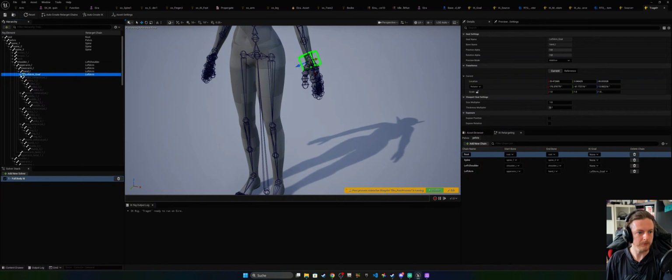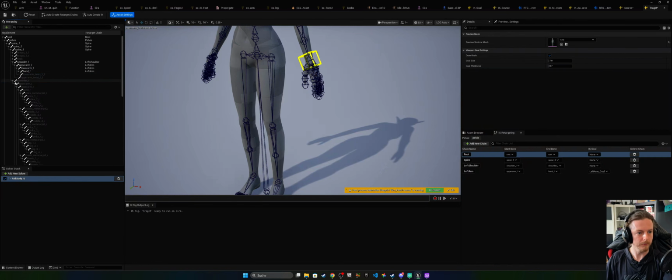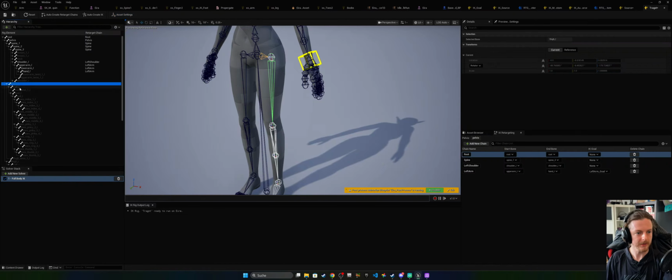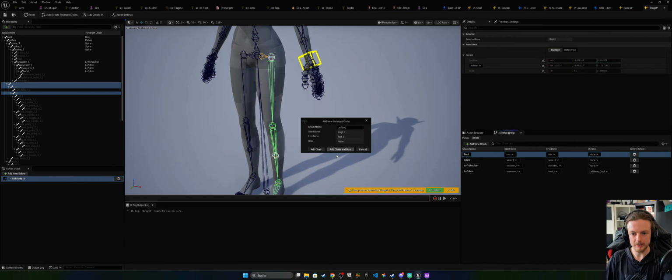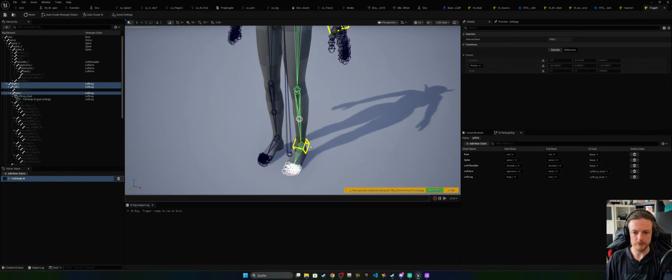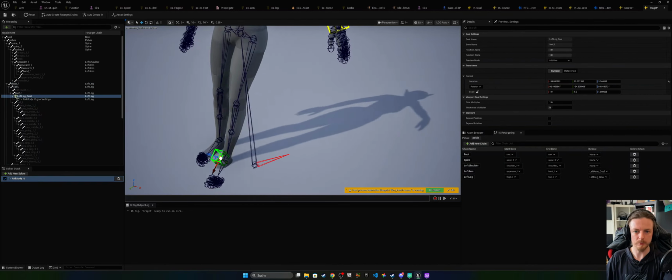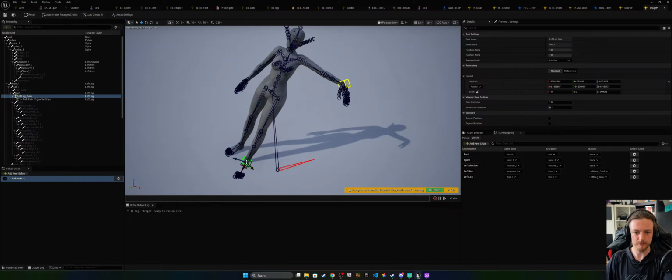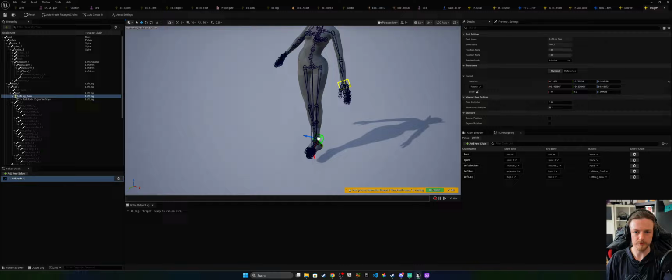We're going to move a little bit downwards to the foot. We're going to ignore the right side for now. Here's the thigh L, calf, and foot. Add a new chain, left leg. This time, because it's also IK, we're going to add a chain with goal. We can see we have now one down here, and when we're dragging, it does this funky stuff where it's between those two goals.